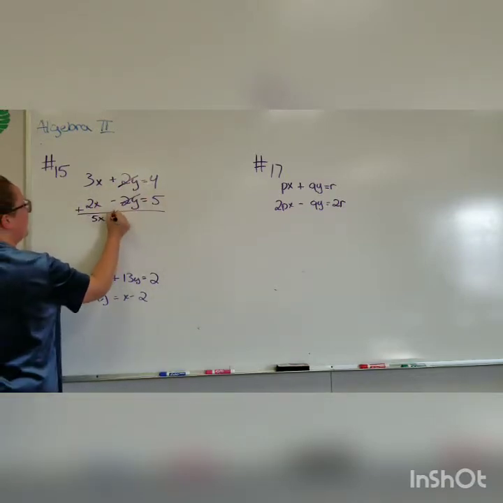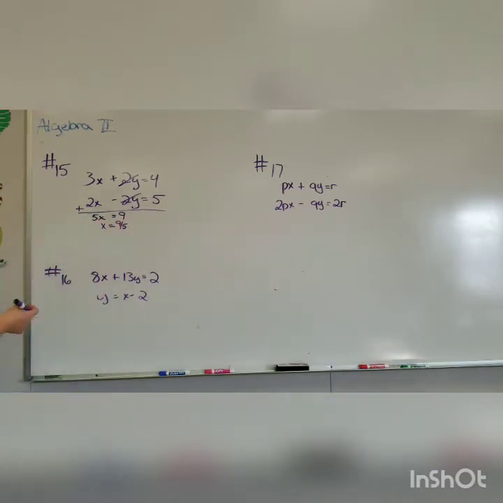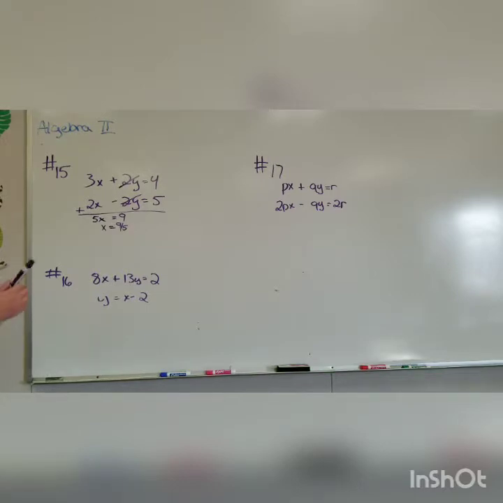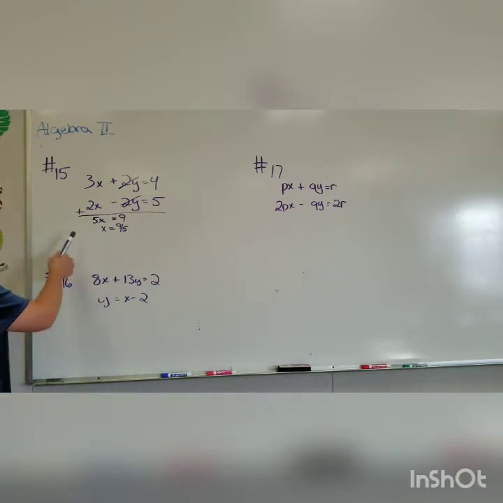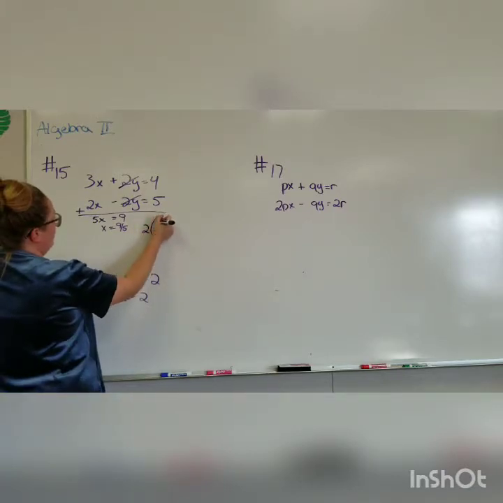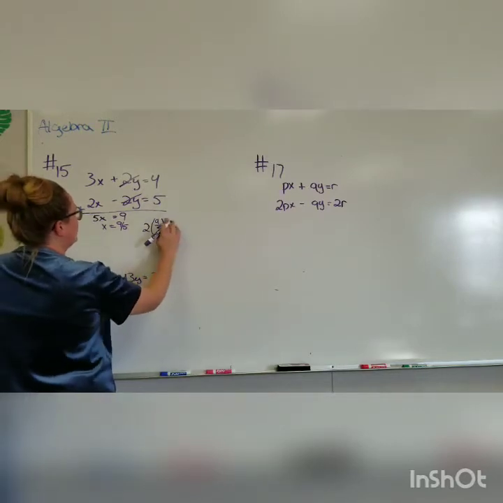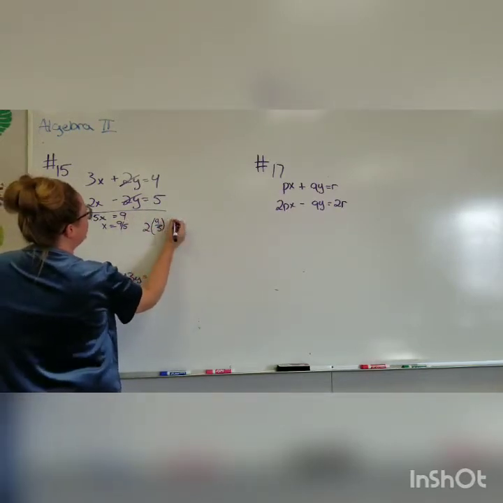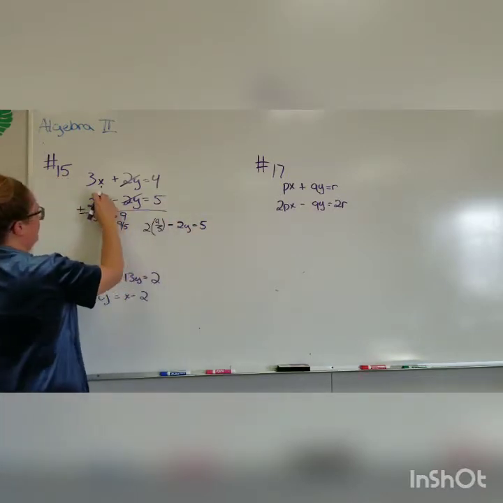4 plus 5 equals 9. So x is equal to 9 divided by 5, 9 over 5. Now in this problem, they do ask you to tell them what x is and what y is. All right? So if you know what x is, you can substitute it into either one of these equations and solve for y. So I'm going to put 9 over 5 into the bottom equation. So it's going to say 2 times x, which we know is 9 over 5, minus 2y equals 5. So I've just taken 9 over 5 and put it right here where x is at.